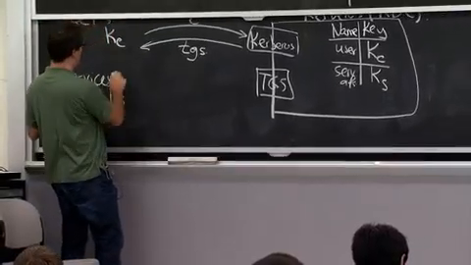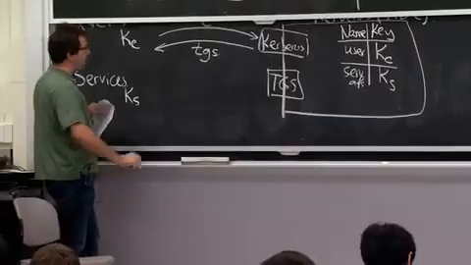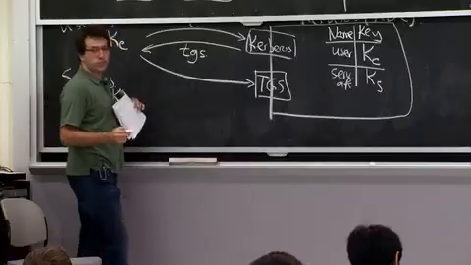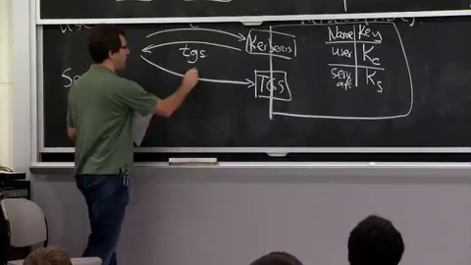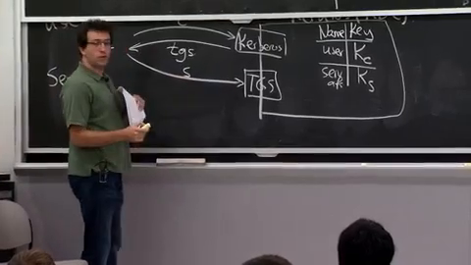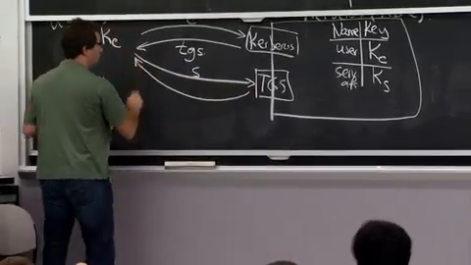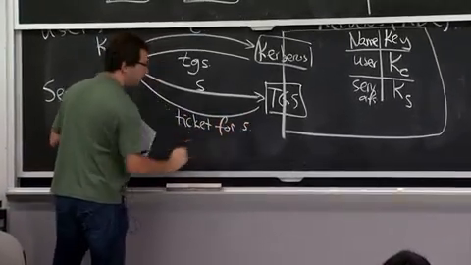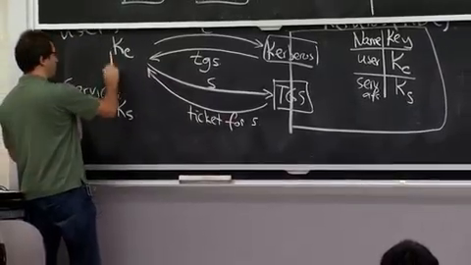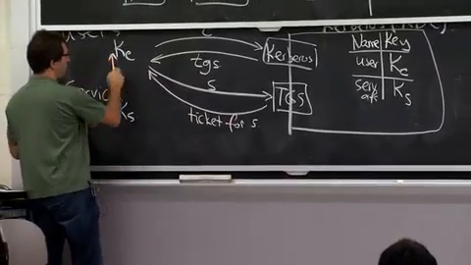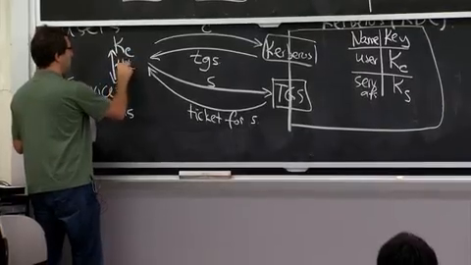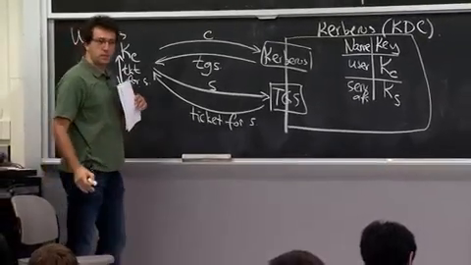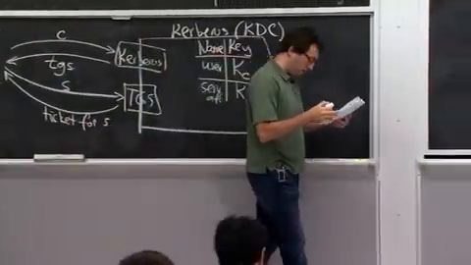And then when you want to talk to some server down here, KS, you're going to talk to this TGS first and say, oh, hey, I already logged in through the Kerberos interface. Now I want to talk to the server S. So you tell the TGS about the server you want to talk to, and then it returns you back some sort of a ticket for talking to the server S. And then you can finally start talking to the server over here by initially passing it this ticket for S. Does this all make sense? This is the sort of high-level plan.